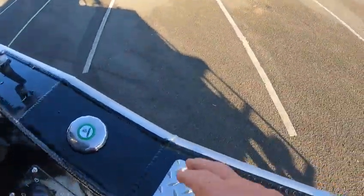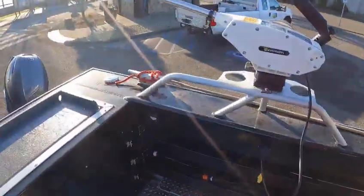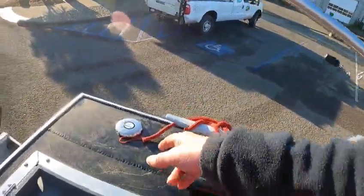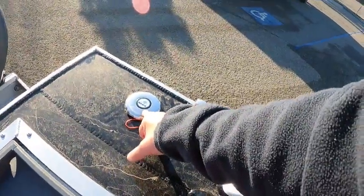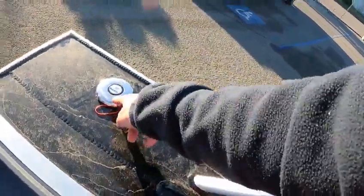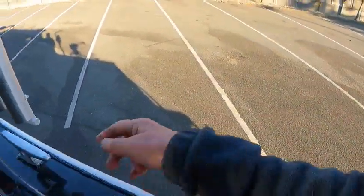Here's your diesel for your diesel heaters. Then your water's over there. Your main gas is, oh shoot. Water's back here. That's waste right here. So you want to make sure that, not that it matters, because if you pump regular water in here, it's not a big deal, don't dump it out, but just make sure you don't put water in this diesel. It's bright green, and that is your water fill over there. Your main gas fill is right here.